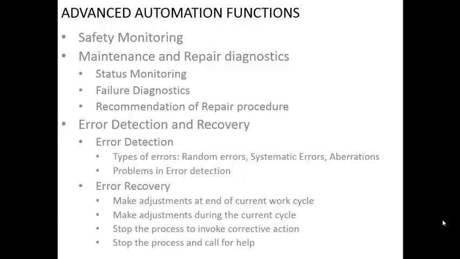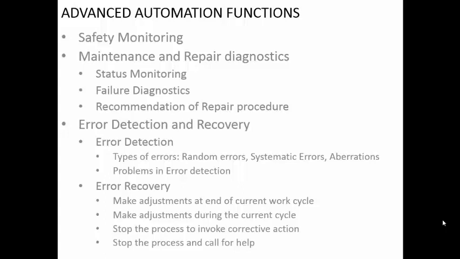So the next one will be the process will be stopped, the corrective action will be invoked, and then the process will be restarted. And the last one is stop the process and you have to call for help. Now this is the increasing order in the seriousness of the error.